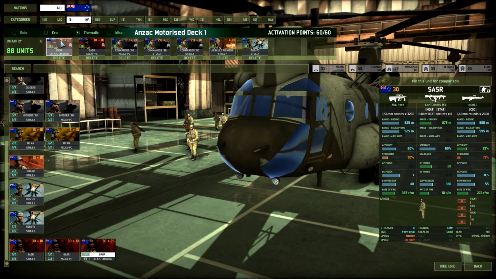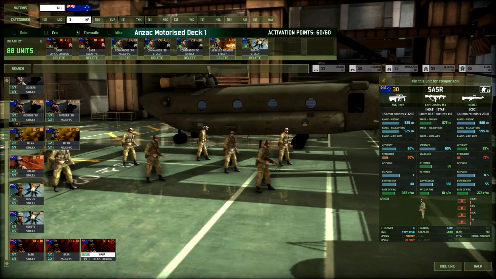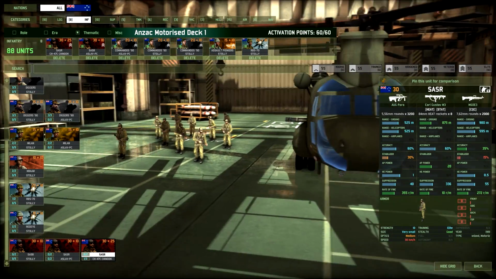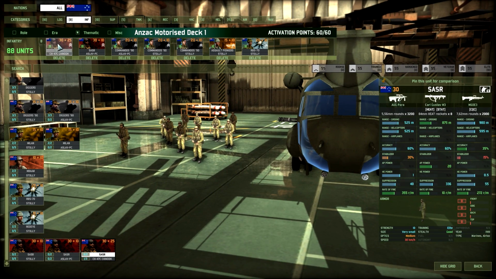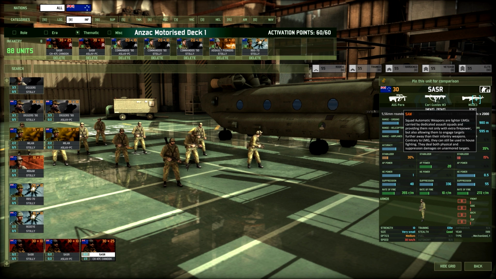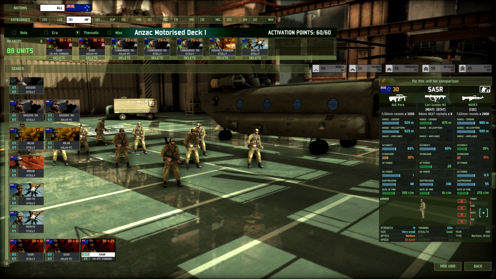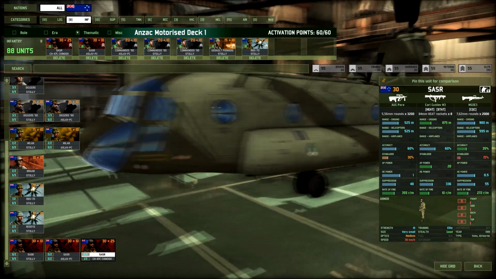So yeah, we have some SASRs in Chinooks, and SASRs in LAVs. The reason I went for SASRs and Chinooks is because I won't really do an air assault with this deck, but if I need some quick reinforcements, I will use these guys in Chinooks. SASR have an AUG Para, M60E3, and a Carl Gustaf M3, so really nice loadout. It can deal a lot of damage in CQC with that assault rifle and the M60, which is a 7.62 SAW, by the way, so it deals a lot of damage to infantry. And the Carl Gustaf M3 takes care of any armor with 20 AP, which is nice, and a really long range as well.